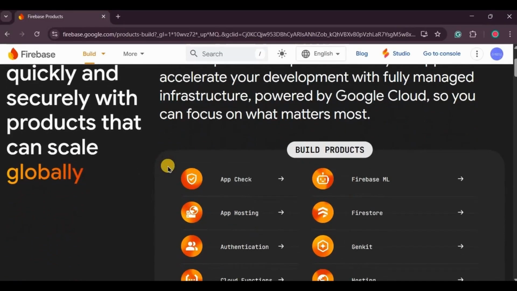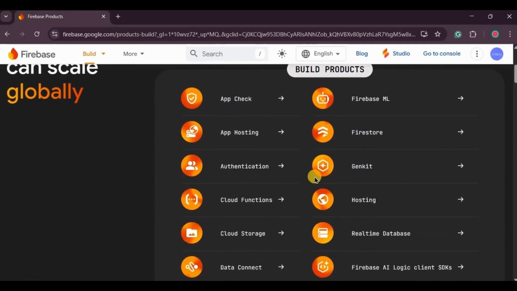See, these are all the services provided by Firebase. We are not covering all of them, but the important ones, out of which we have used App Check for OTP, Authentication for login and sign up, Firebase ML for ML projects, Realtime Database for storing the data, and now Cloud Storage, also known as Firebase Storage, to store the media files. Also, cloud storage and cloud functions are two different things, so don't get confused between them.